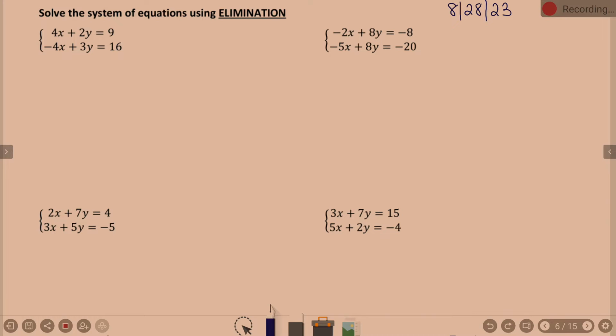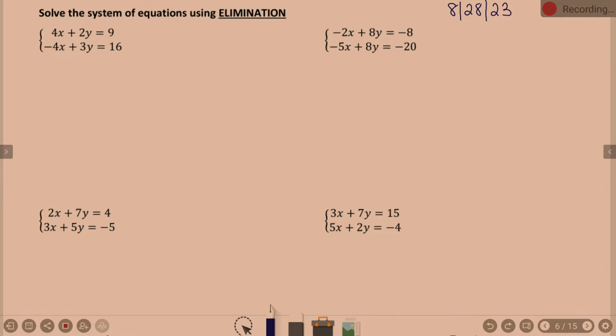One last one we have to talk about today is elimination. Your goal is to eliminate one of the variables. Elimination works better, on all of these that you're seeing on the screen right now, if both equations are in standard form, ax plus by equals c, where you've got them lined up with x and y on one side and the number on the other side. That's traditionally how standard form works.